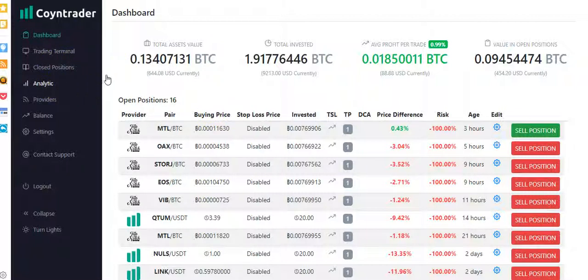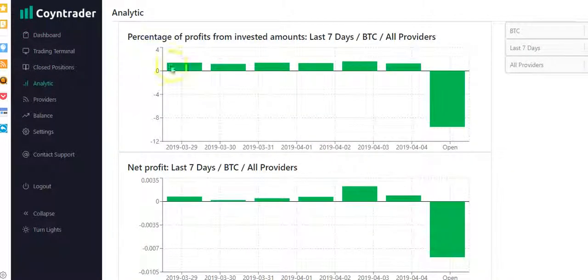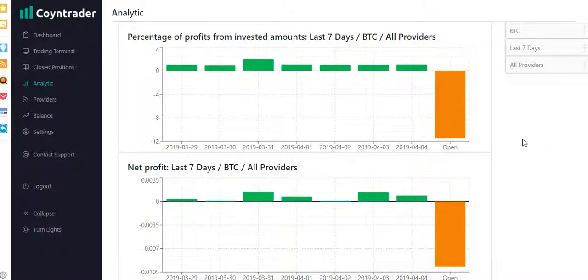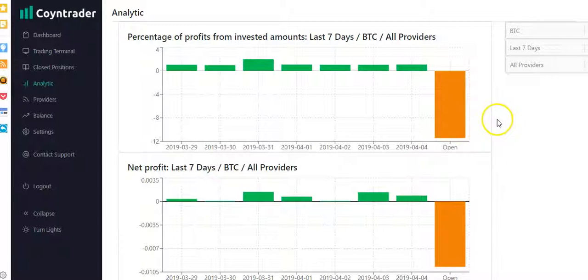This is analytics over here on the left. Click that, and I can see what I've done for the day. You can see here if you hover over it, it shows how many trades a day in the BTC market. I did 10 already today, and probably do maybe 6, 7 more.